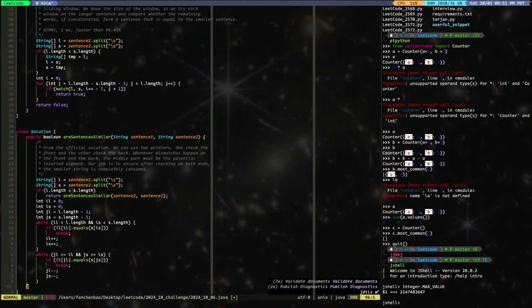Alright, so once we go from left to right, compare. The first one that's not equal, we jump out. And from the other side, compare. The first that's not equal, we jump out. So when we jump out, we know left to right is pointing to the first one that's a mismatch. And the right to left is also the first one that's a mismatch.